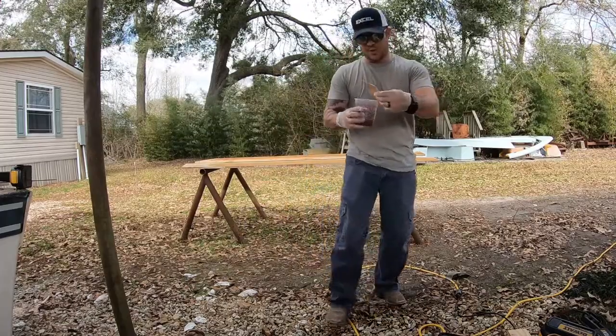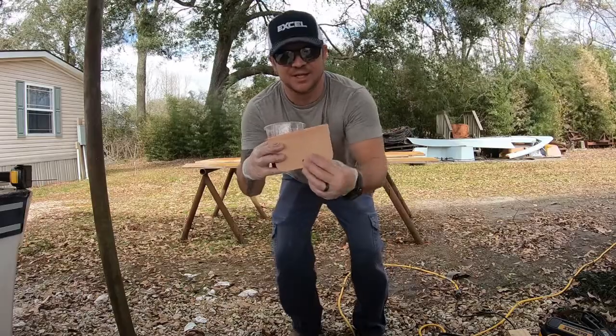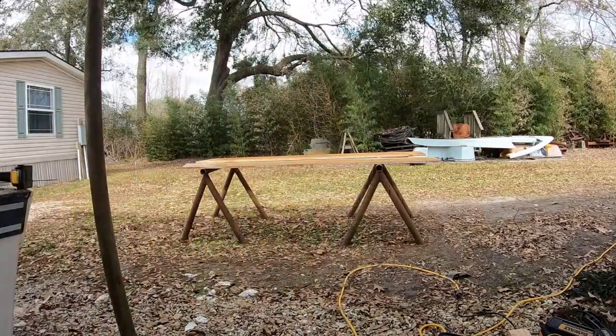You don't have to throw these squeegees away. Once this hardens up, you can bend it like this and it'll break all the resin off of it. You get a chip brush.